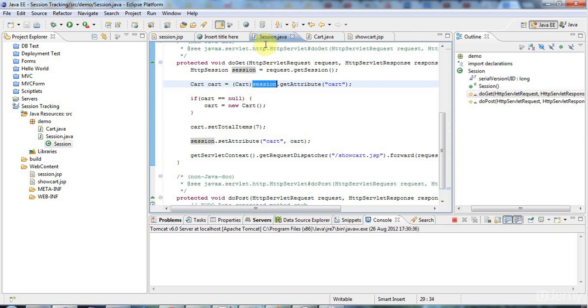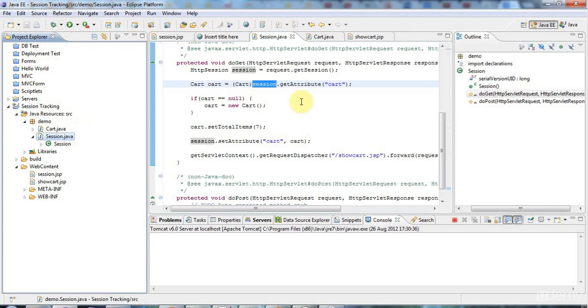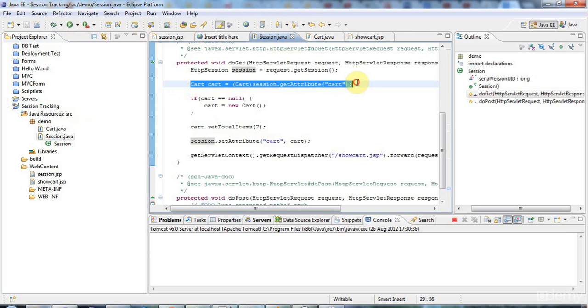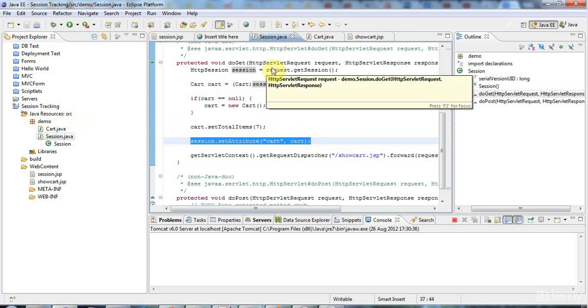Now at the moment, I've got this little demo where there's this session servlet. It's called session, it could be called anything of course, and it checks the session to see if there's a cart object, and if there isn't, it creates a cart, sets the items in the cart, and then sets the cart into the session, and then it forwards to show cart.jsp.